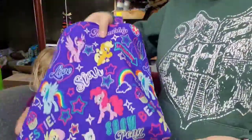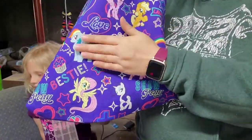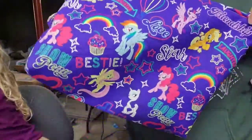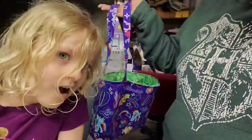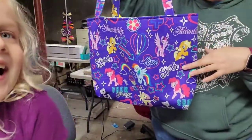You can also personalize these by embroidering the outside before you sew it together. Just have fun with it. Make it any size you want, any color you want. I like every single color.